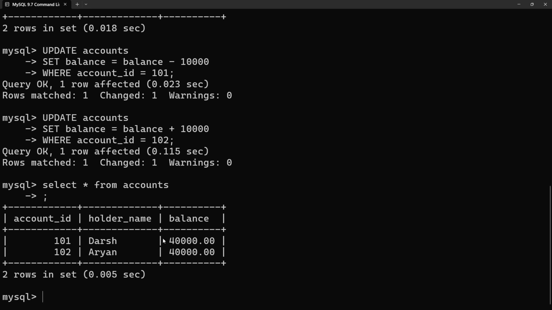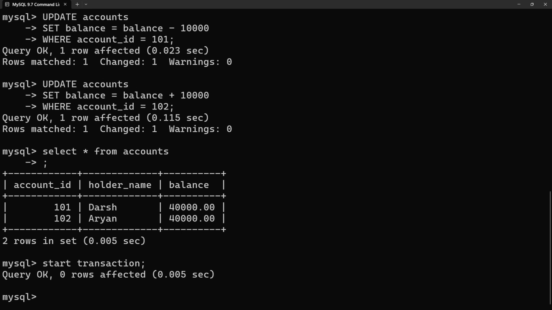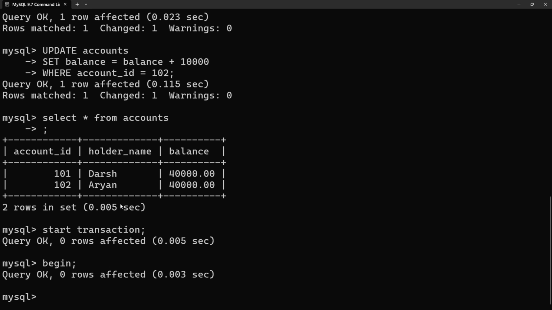So we basically just have to write start transaction. Done. We can also write begin instead of that. Now let's see how we actually use it. This was just the syntax for that.